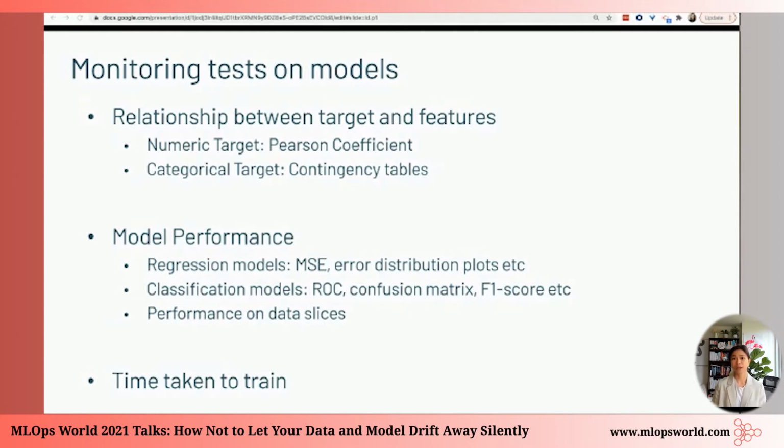For instance, we can assess the performance on data by month or by product type, or even by certain PII attributes that you care about to investigate fairness and bias as well. Lastly, we can also be cognizant of the time taken to train a model. If a model is taking, say, triple the time to train compared to before, when nothing has changed, this could be a telltale sign that something is really fishy.